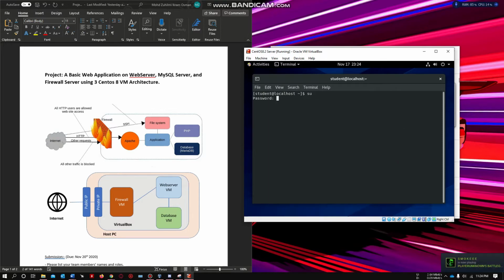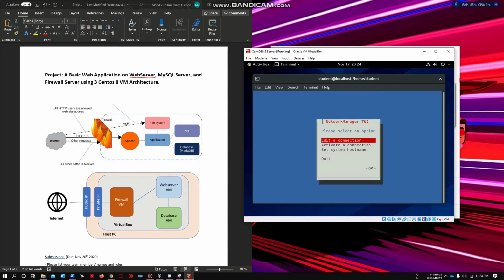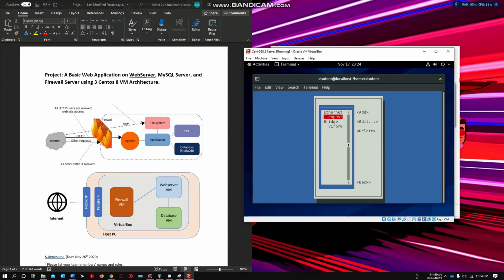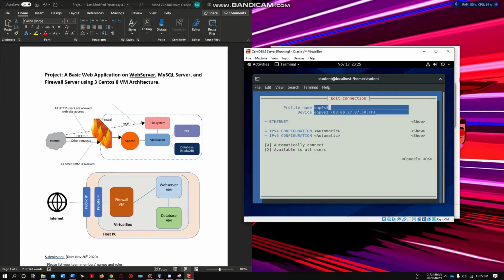First, I'm going to enter the super user, enter my password, and run the command. Here we can edit a connection. Press enter and choose the enp0s3 Ethernet port.